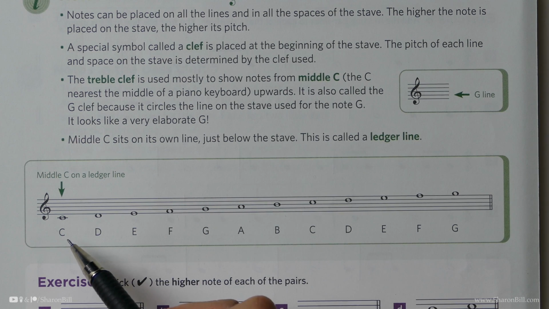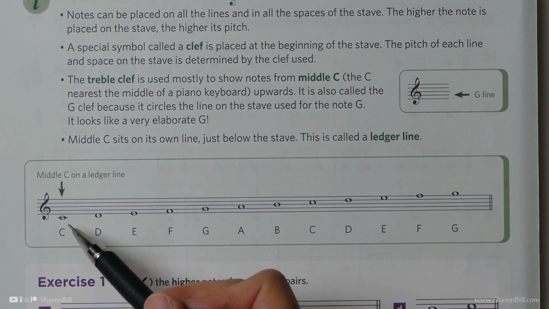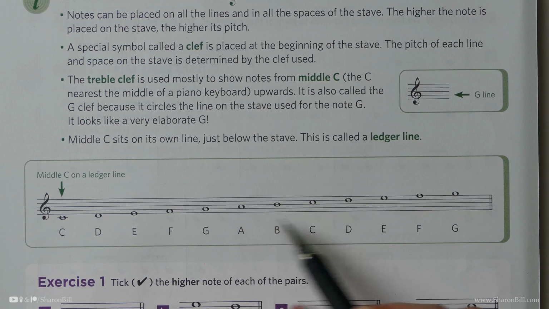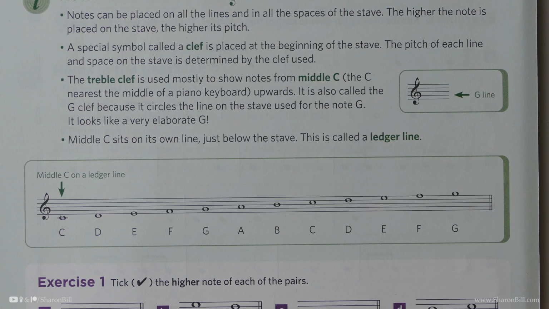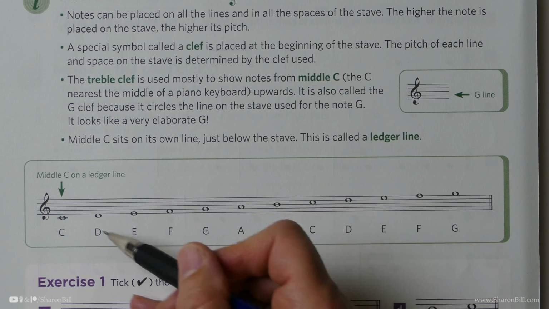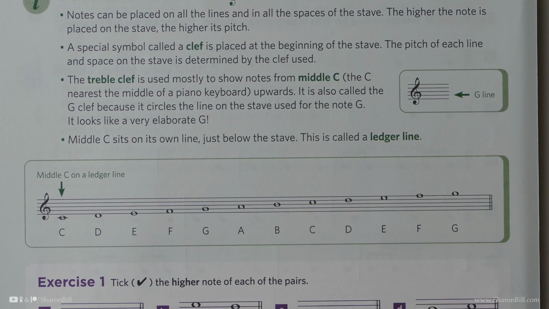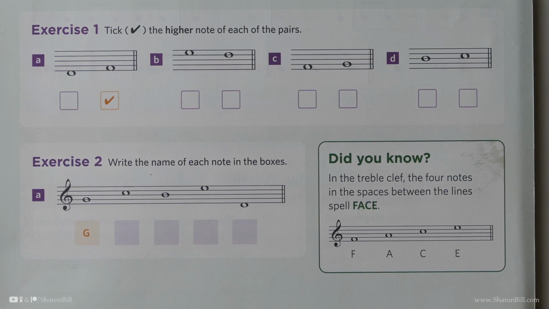And so these are the notes of the treble clef for the most part on this stave, and then we can extend them more and more as we need to. Now, of course, on this exercise, on this page, you can just glance here and double check your notes, but it's as good an idea now to start learning them straight away. And you can see at the bottom of the page, they've already given you one little clue to remember.